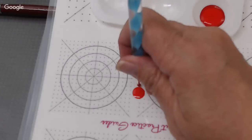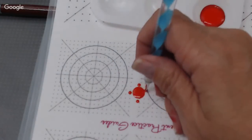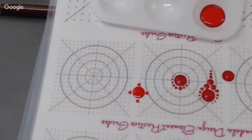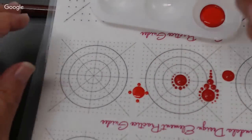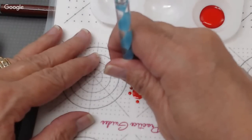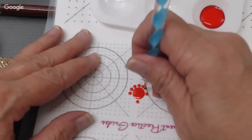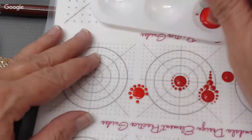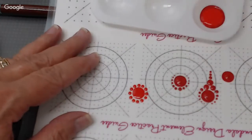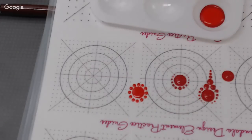I always start at the top and do a cross. So north, south, east, west. And the reason I do that is to help me with my spacing. So if I can get those first 4 down okay, then I'm probably going to have enough, even spacing around. And then I'll go back in and see how many I think. I think I can get 2 here. And reload. If you want consistent size dots, you're of course reloading your tool each time you go around or each time you place a dot.